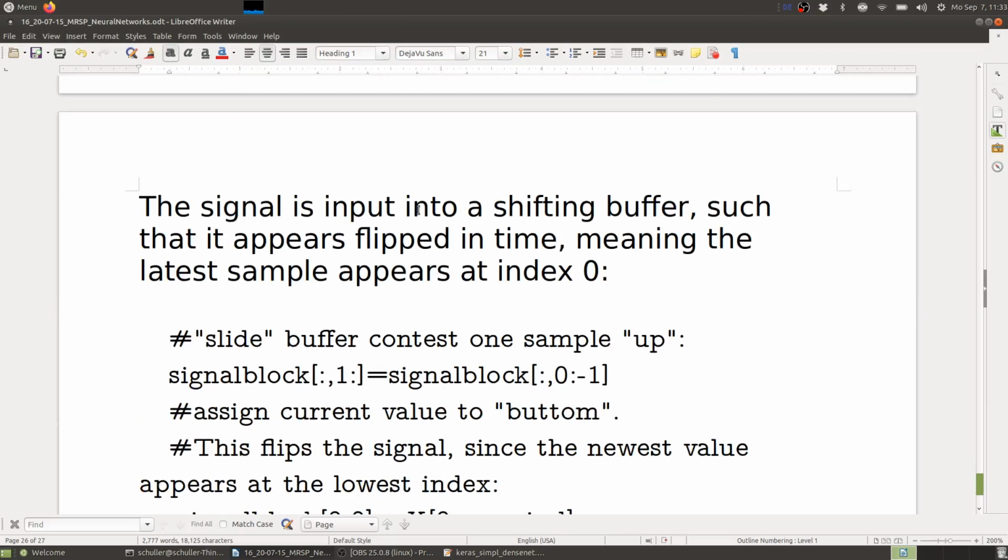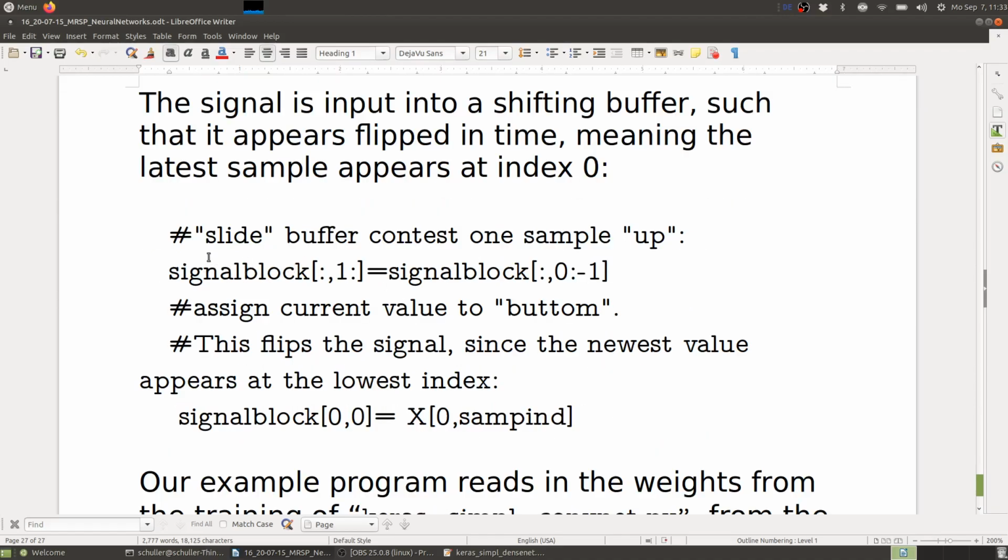The signal is input into the shifting buffer such that it appears flipped in time, meaning the latest sample appears at index 0. So here you can see it. Here we have our signal block, which is shifted up.